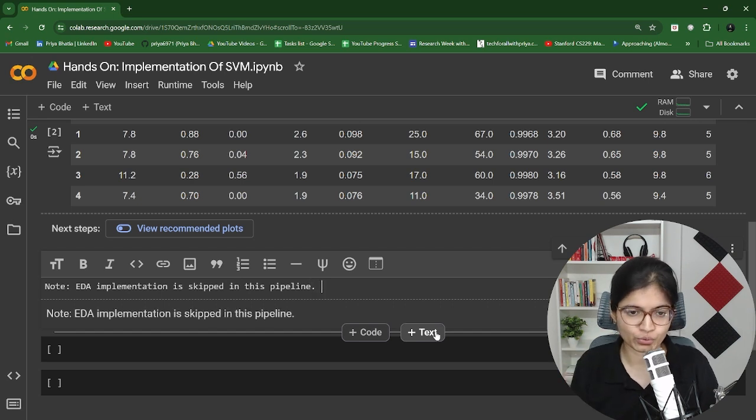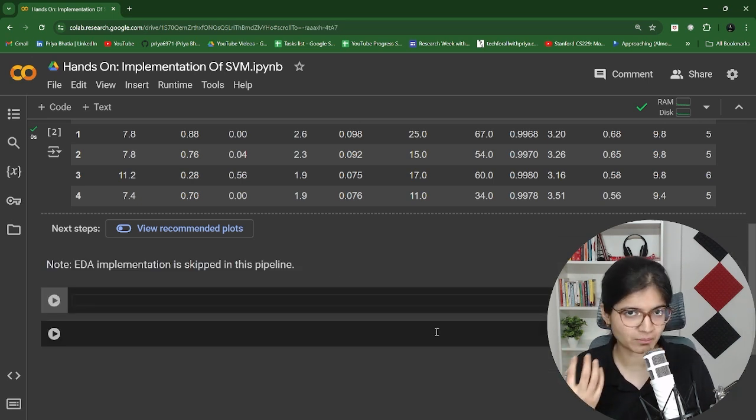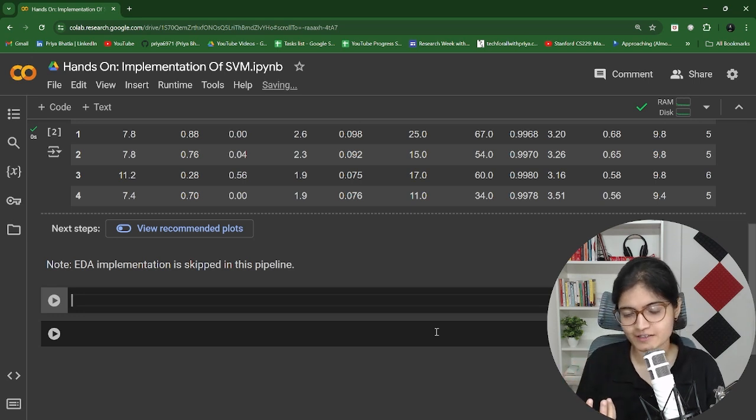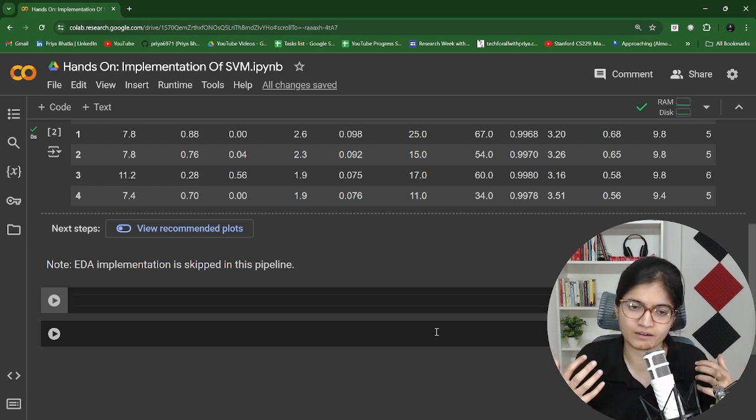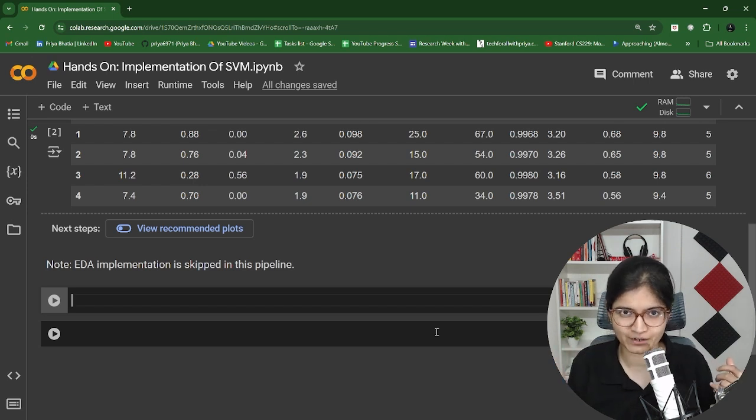You have to do it on your own, because I already have talked about EDA a lot. And if I do the implementation of EDA in this specific file itself, it will take a lot of time. And I really want you guys to practice that EDA stuff rather than me doing it for the different files that we are working with. So please do it at your end.